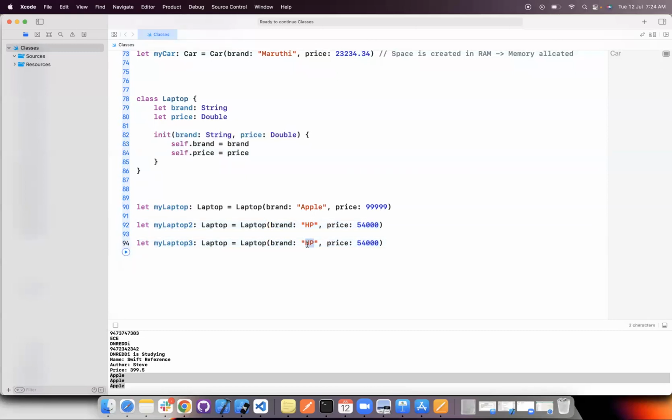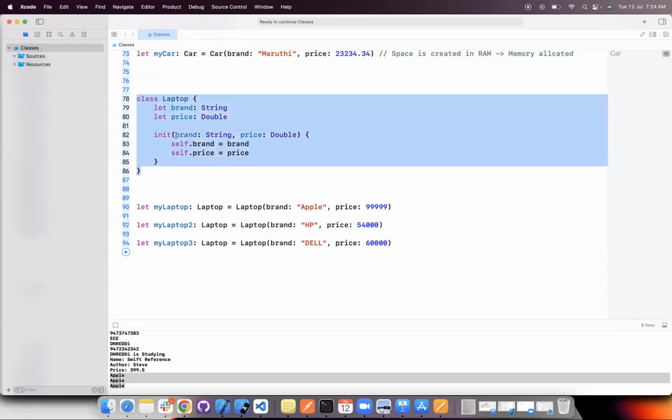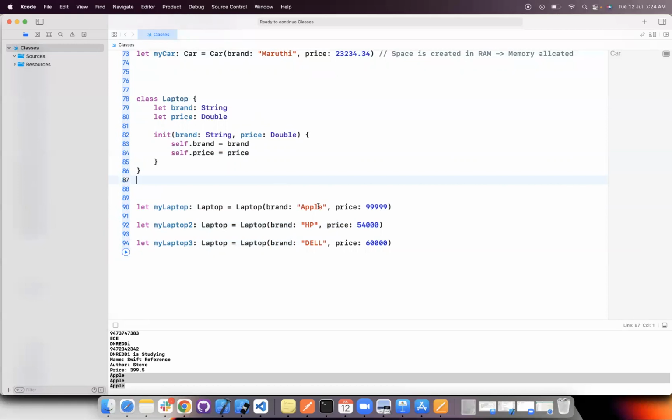I want one more laptop of Dell of range 60. Okay, there is flexibility. You will not ask for the same cars again. You will not ask for same laptops again. You will not create the same objects again and again. Based upon your value, you want to create different laptops. This is more flexible. Okay, classes are more flexible.